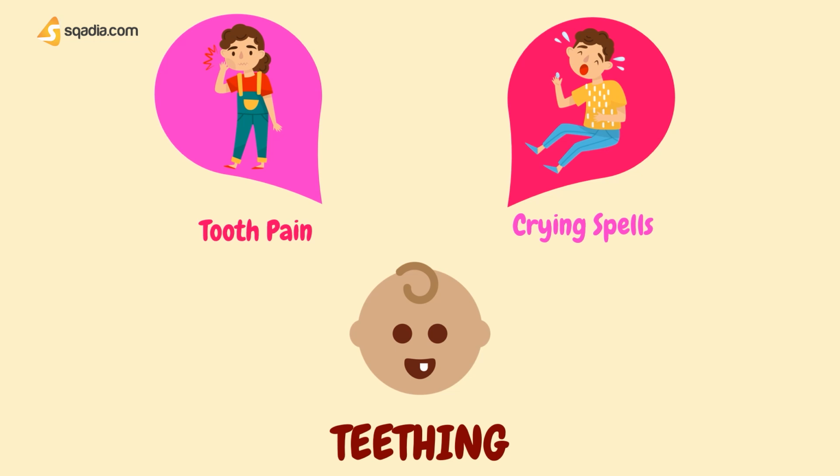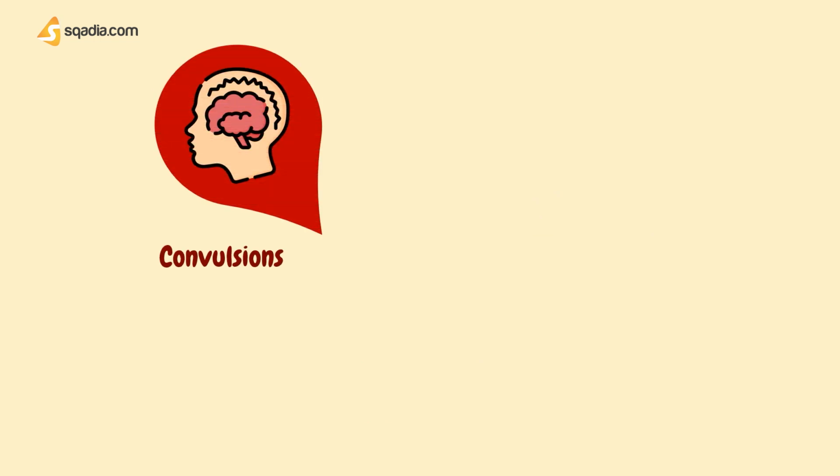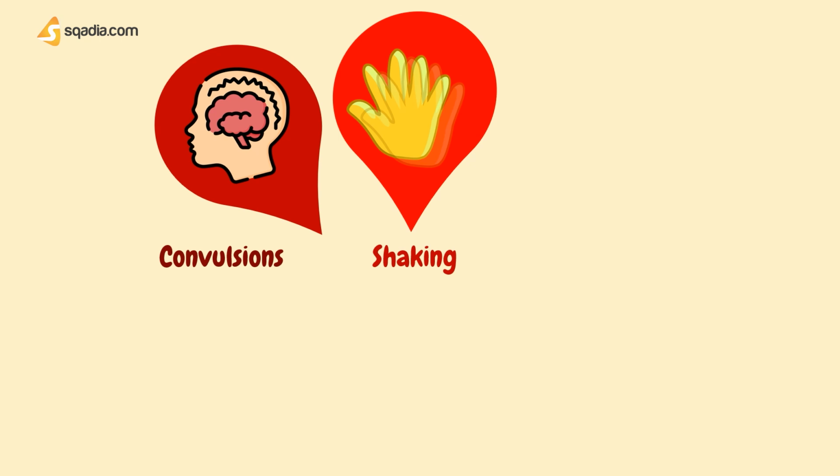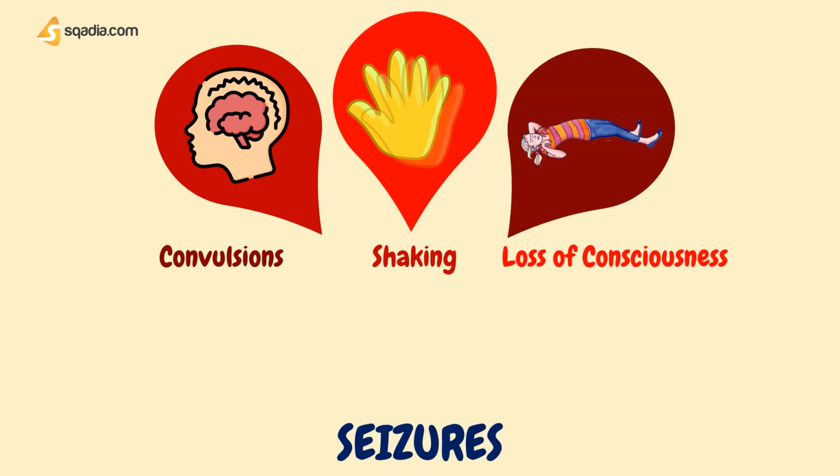So if the patient has convulsions, uncontrolled shaking, or loss of consciousness, then there's a chance that they might have seizures. A seizure is a burst of uncontrolled electrical activity between brain cells, also known as neurons or nerve cells, that causes temporary abnormalities in brain and muscle tone or movements. And that can lead to stiffness, twitching, and limpness.